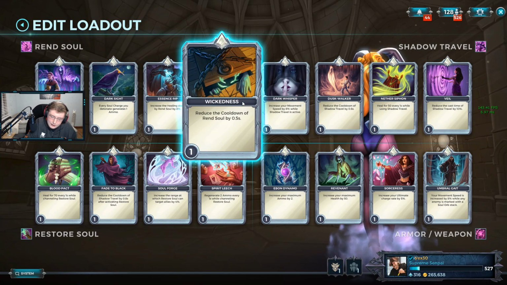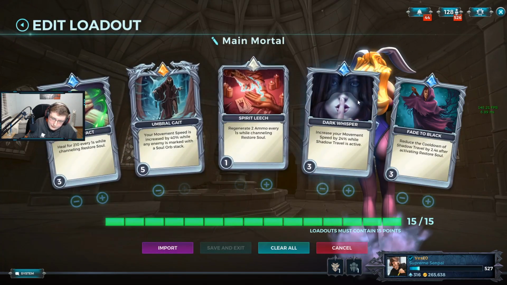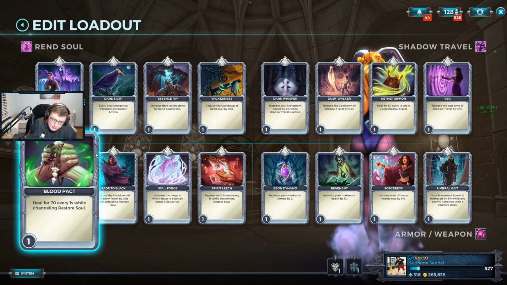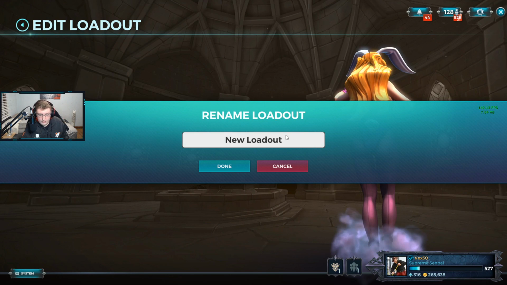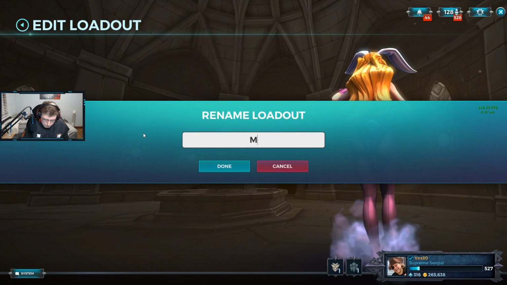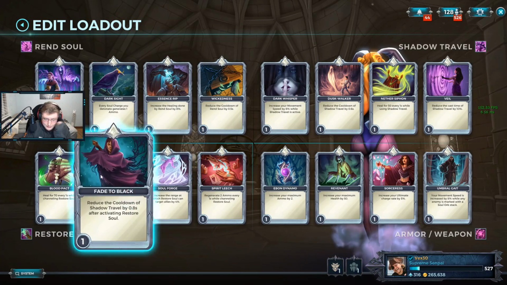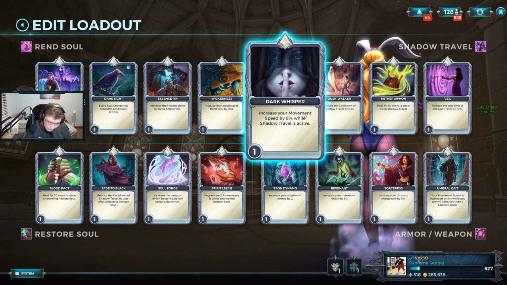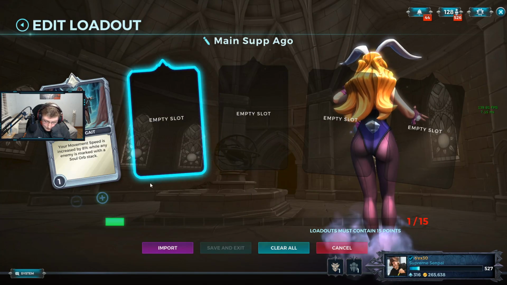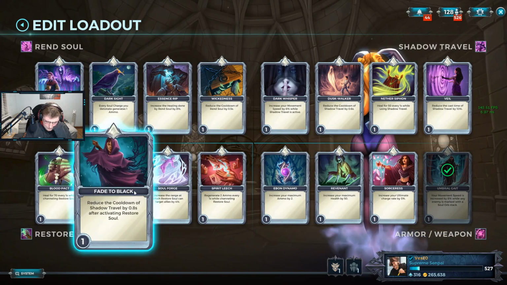But I think you can run a very similar build to this with Agony, if you're running this as a main support. So we're going to run main sup Ago. So main support Agony. Now you're the main healer here, but you're looking for the stuns. You want to run Umbral Gate 5 still, or 4, depending on what else I put in the build.